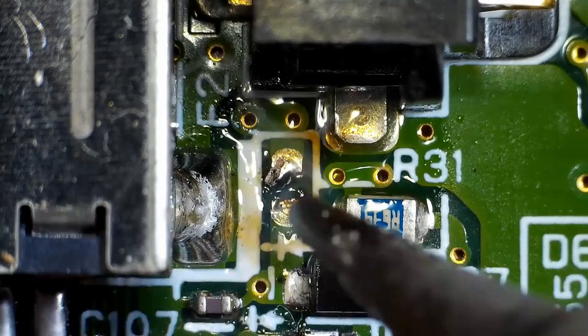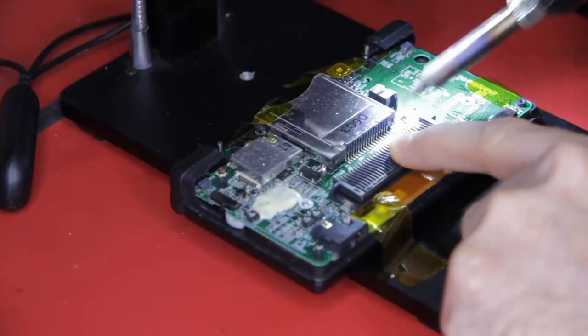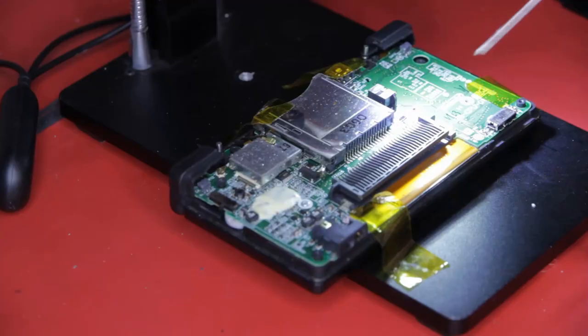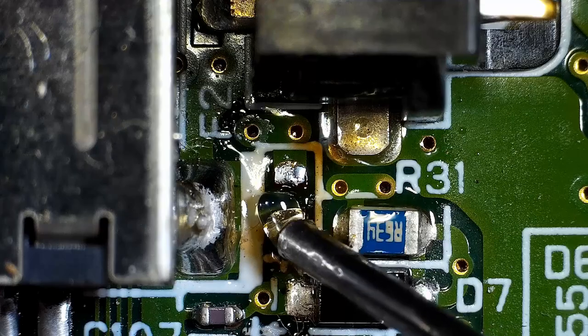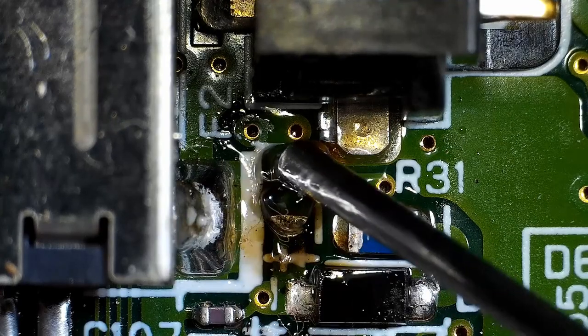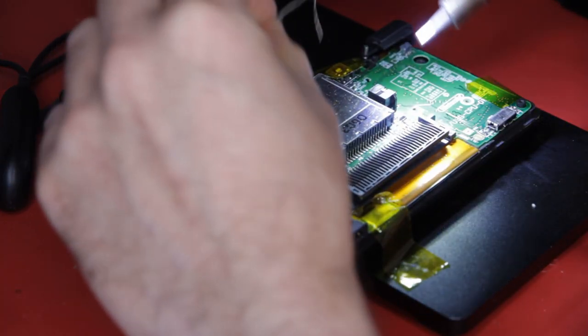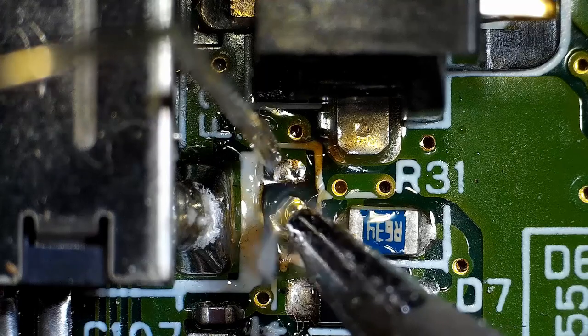Clean off the pads and let's fit a new one. 10 fast-acting 0.5 amp SMD fuses can be purchased for around £3. Add a small amount of flux, and then thin the pads.